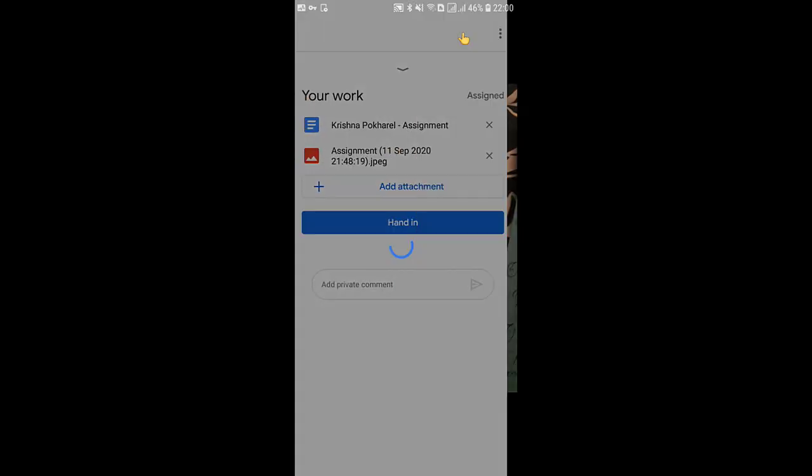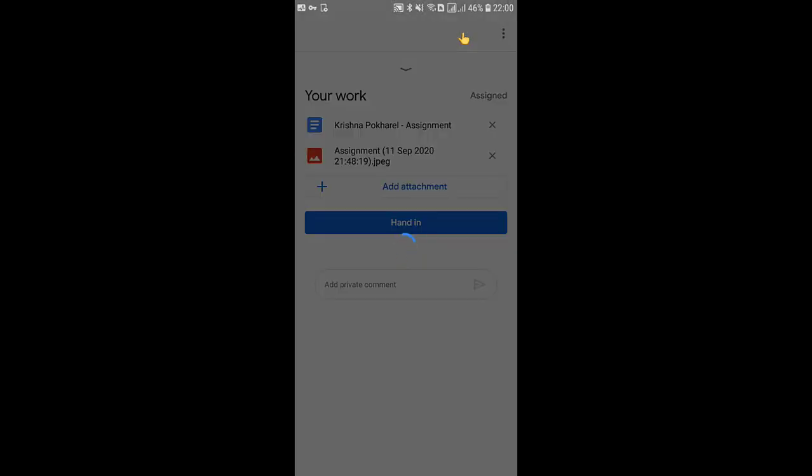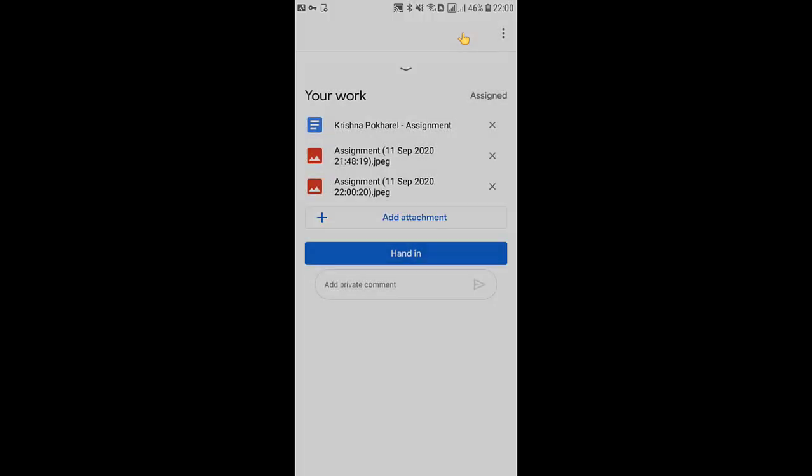Now after taking the photo, they have to go to the OK button. They click on it. Now the assignment comes in the assignment box. It is coming. Now if we want to see the assignment of which we have taken the photo, then we go here and we can click on it.